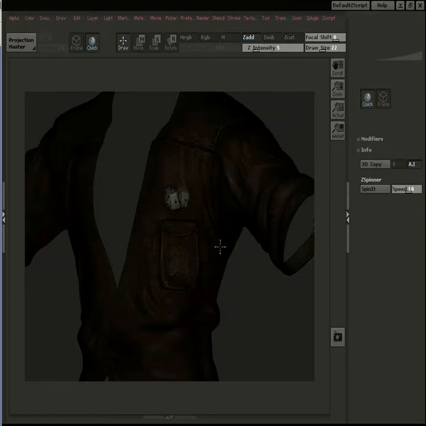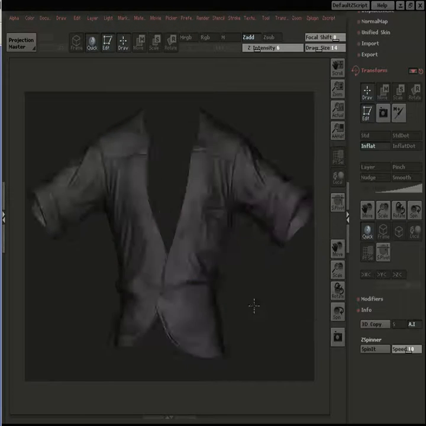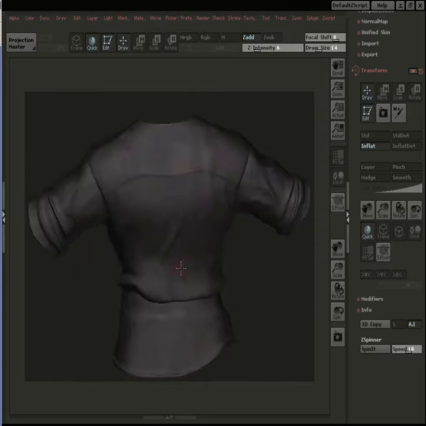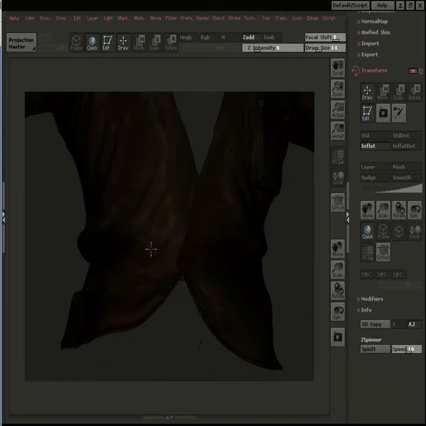And this would be a great place for the ZApp link as well. If we had great reference photos, we could just take it from different angles and plop it on. Okay, so now we can get an idea of what's going on with this. It's getting pretty close to being done on this part.